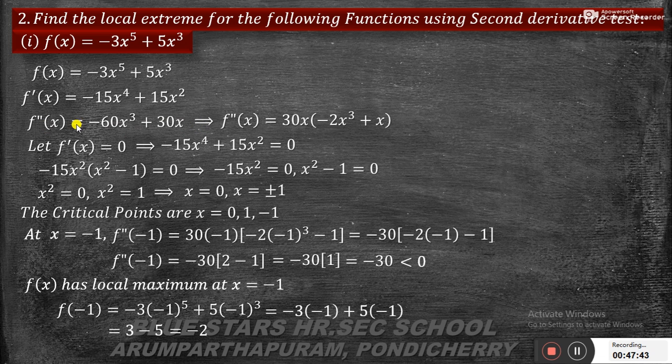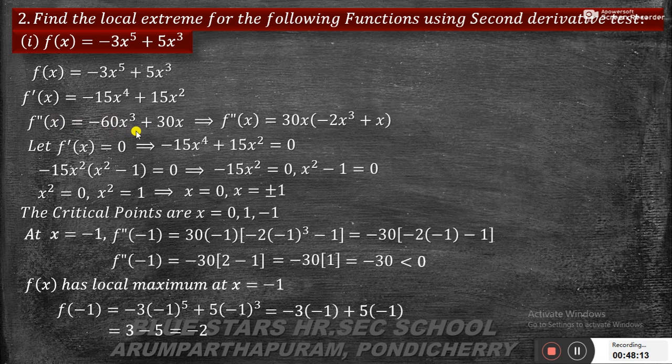So the point x equal to minus 1 is the local minimum. Now we find the local minimum value. Why do I say x equal to minus 1 is the local minimum? Because it is represented by greater than 0, a positive answer. Positive means I substitute x equal to minus 1 in the f double dash of x and I get the answer plus 30, which means greater than 0. Greater than 0 means x equal to minus 1 is a local minimum.